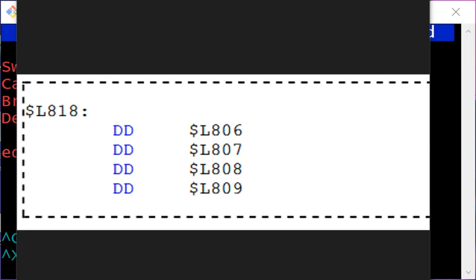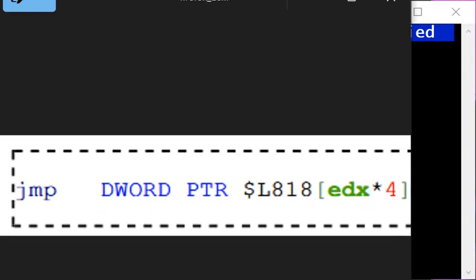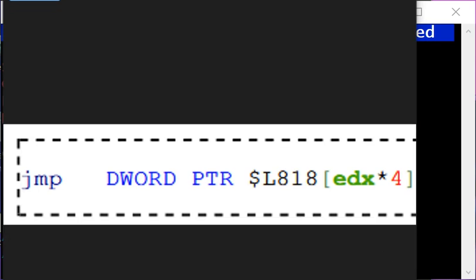So let's look back at our jump statement. It's right here. So in this jump, L818 isn't the offset, it's the base. So edx times 4 is the offset. As we said earlier, edx contains the value of argc minus 1.